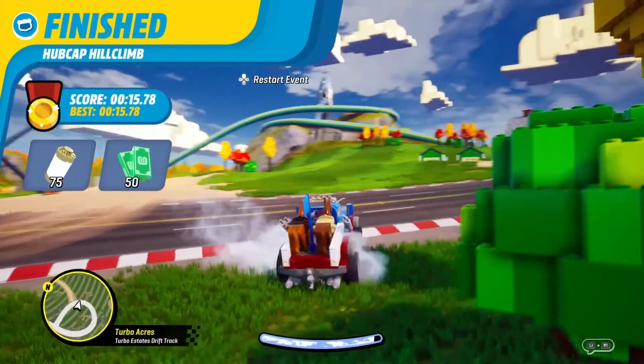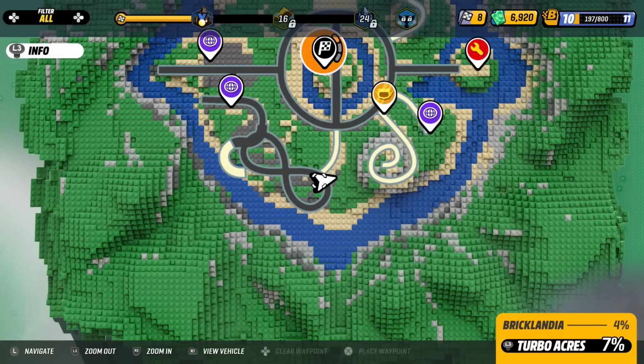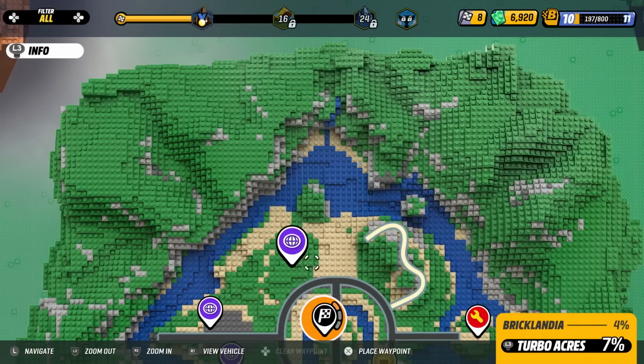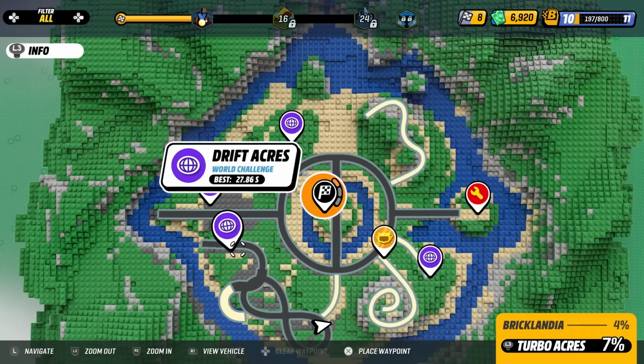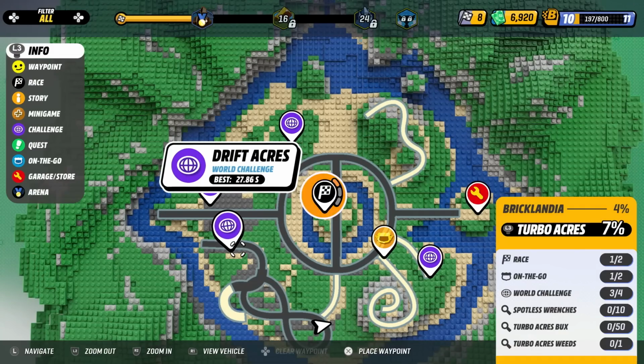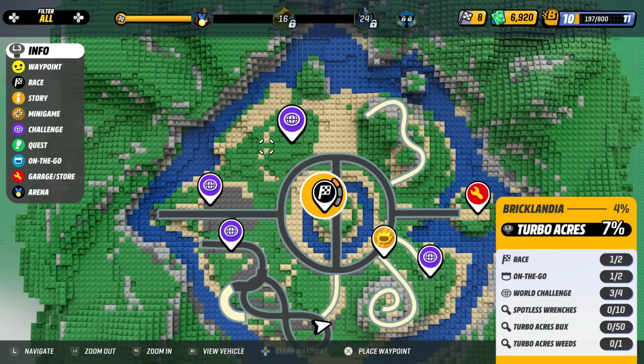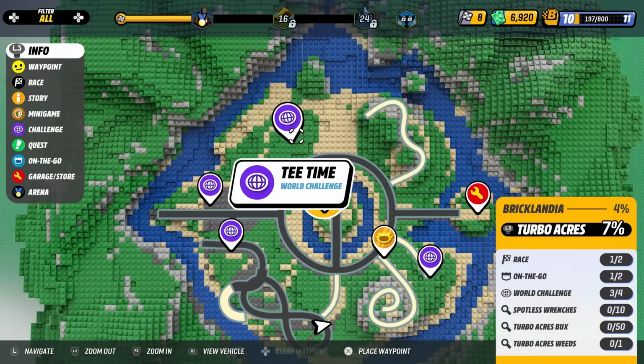And because of that, we get plenty of rewards. That's nice. What else can we do around here? It looks like that's it for all of those on-the-go events. Maybe I could try one of these Drift Acres kind of world challenges. I guess I've maybe done this one before. It says my best. But some of them I haven't. Yeah, they're a little bit weird. I guess there is only one more I can do here, which is Tee Time. It would be cool to complete more of these though, because it doesn't seem like there's really too much more to do with them.